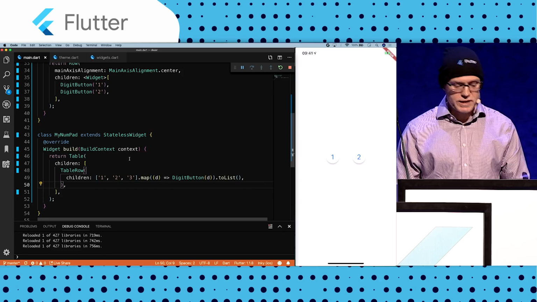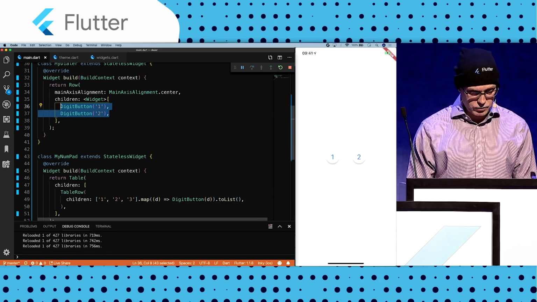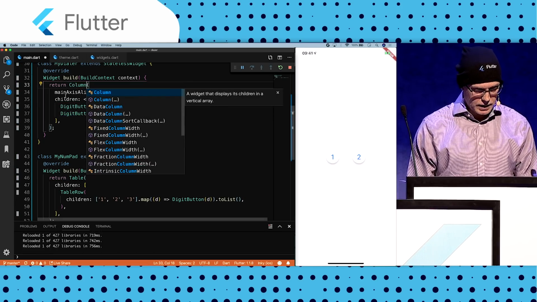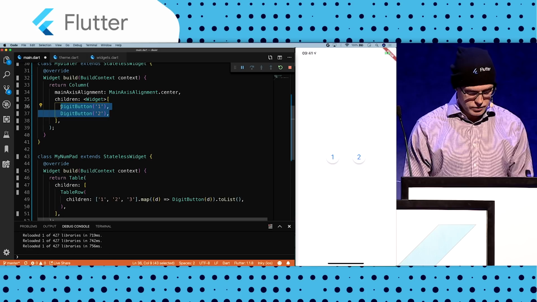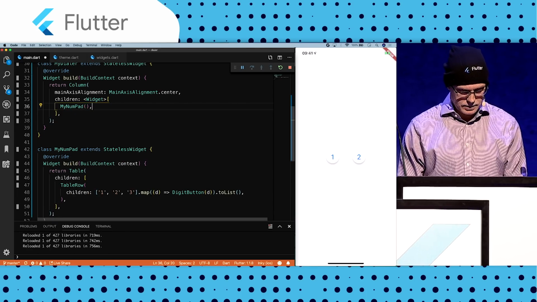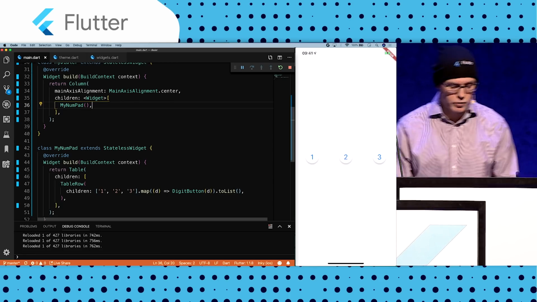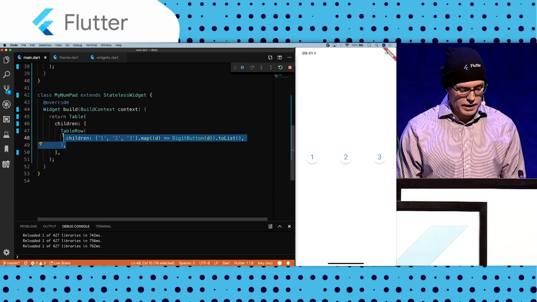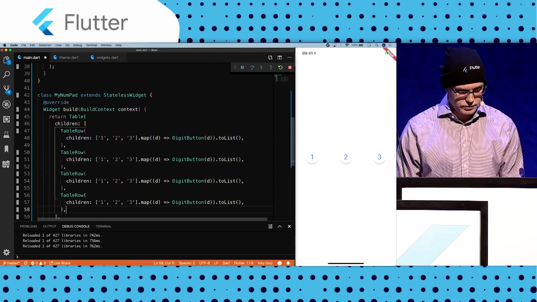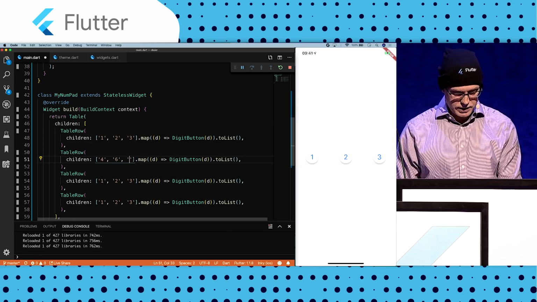This is great. Nothing's happening in screen. Everyone's bored at this point. So let's just get rid of these, and let's change this back to column. And I'm going to get rid of these that are on screen. I'm going to put in my numpad. OK, right. OK, so now we're getting somewhere. We have a row, and we have these. So let's replicate this a couple of times. 2, 3.